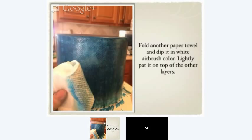Exactly. And so that was a, oh no, I messed up. And then it was a, oh, well, you know what? That's probably a good thing. Those are the best mess ups. Exactly. So again, the imperfections are actually a really good thing on this cake. So you don't have to worry too much about messing things up.